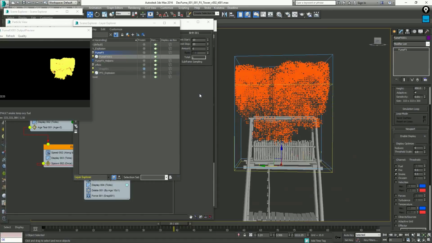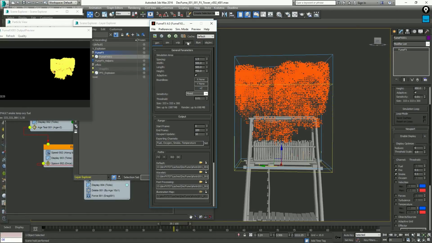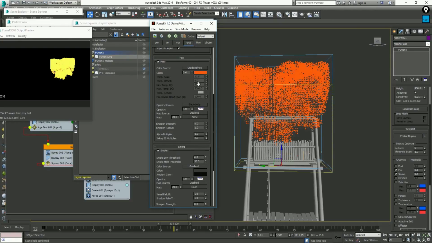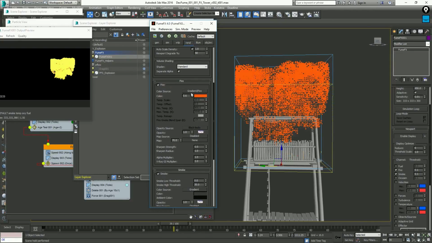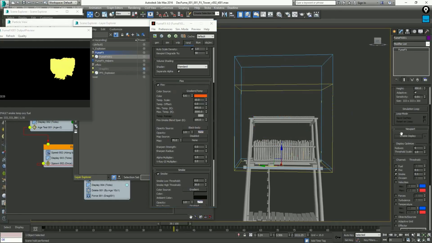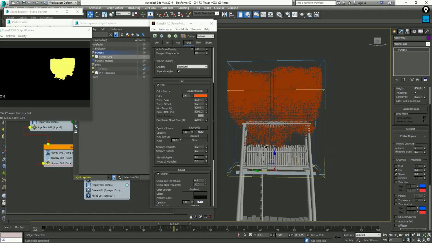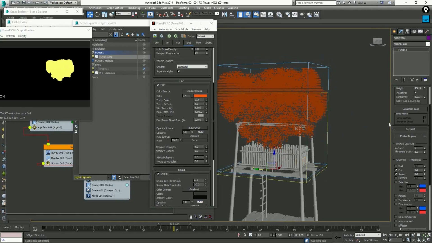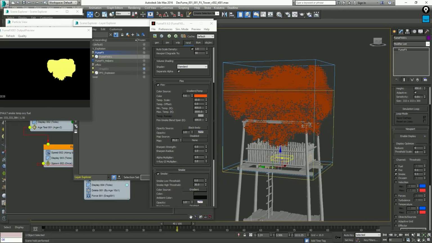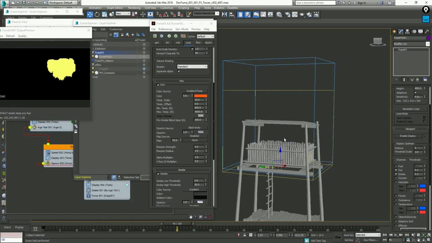So at this point, let's bring up Fume. And I want to go to the rendering tab. Down here, under fire, we have the color source is gradient fire. You'll notice now there's also gradient temperature, which is kind of neat. And let me just turn off the viewport. By the way, the viewport's much faster now. You could not do that before. I don't know what Max was doing wrong, but Maya Fume could draw dots on the screen really quickly. Max was dog slow. So it's much better now.